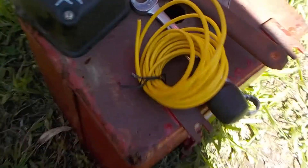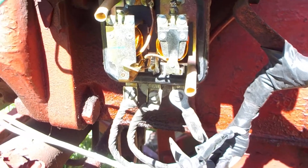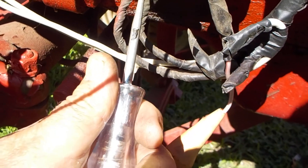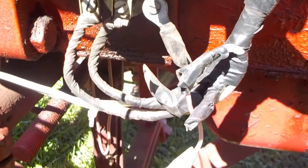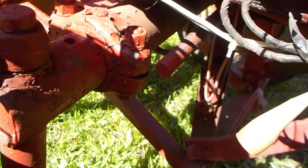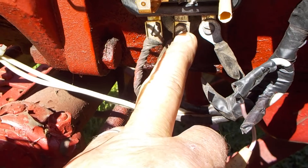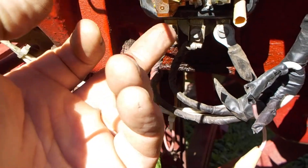I walked all my voltage regulators with the letters, so I know you want to take the cap off — that's what I'm looking at. I don't know if you're going to be able to see this with the sunlight, but holding the test light to the load terminal, I got juice there. Holding it to the battery terminal, I got juice there. There shouldn't be juice coming out of the field terminal when not running, and there is not — tested it. So that tells me the juice is flowing from the load terminal to the battery terminal, which is right.